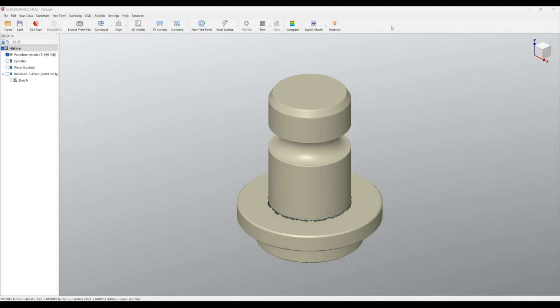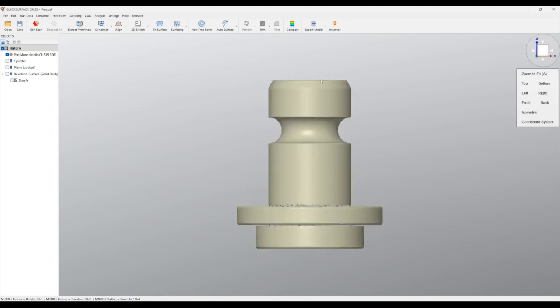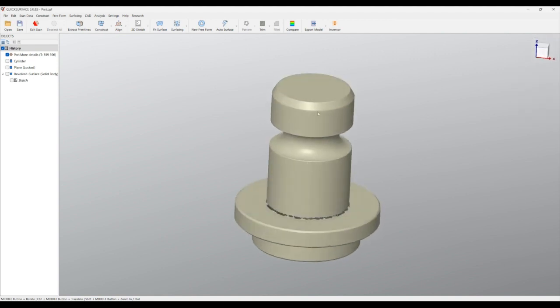Revolved surfaces or revolved solids are a very common shape in the CAD industry, as you can see on the screen. What a revolved surface is: normally you have a profile that defines the object. Let me just put this in a standard use, the profile. Then you have an axis here, somewhere in the middle, and then this profile is just revolved around and it creates this shape. Let me show you how you can work with this with QuickSurface.